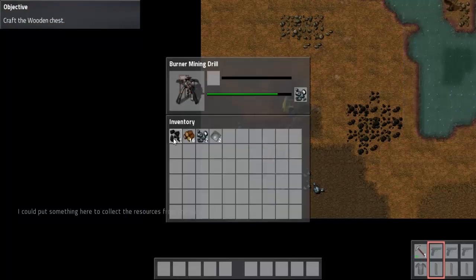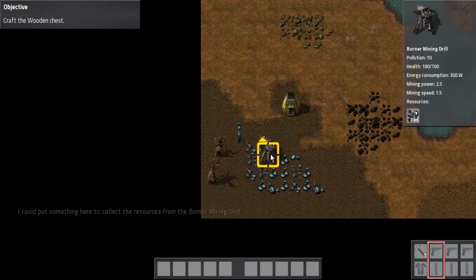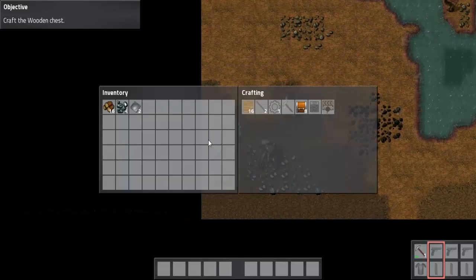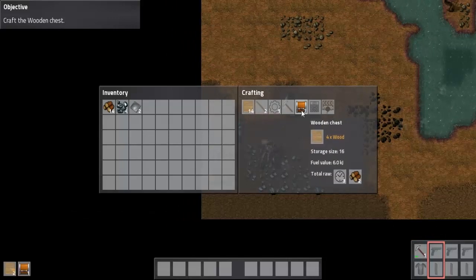Or it runs out of coal too, that works. As you guys can see, it mines 2 and then stops, so it can only fit 2. That's a problem for us, so what we're going to want to do is create a chest.